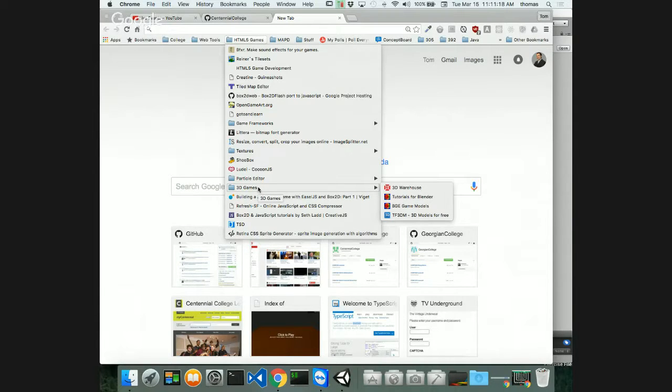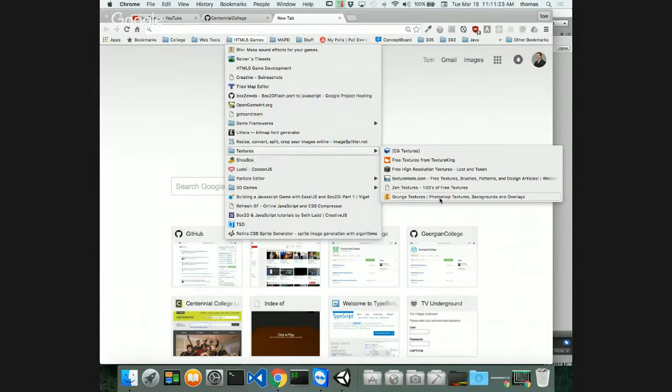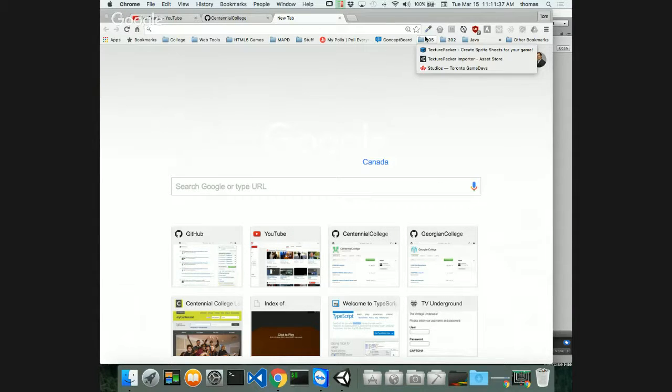And there's a really cool site for textures. Here it is. What it does is it makes these textures happen. So if I want to make normal maps again, right? I'm looking for it. I'm certain I had it under here. Create sprite sheets, importer, asset store, no, nothing there.